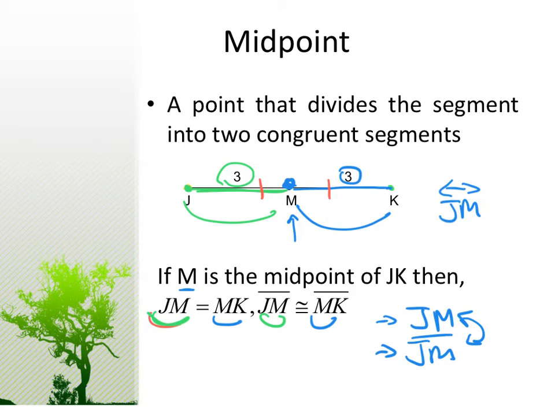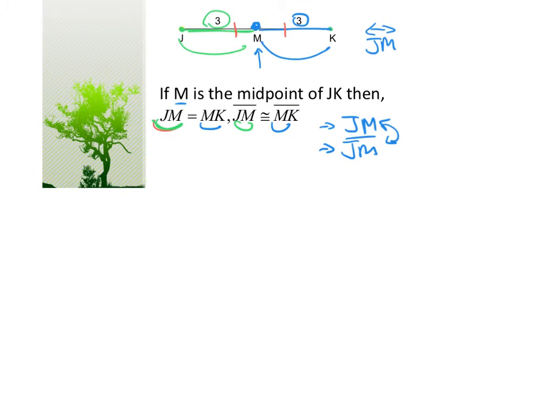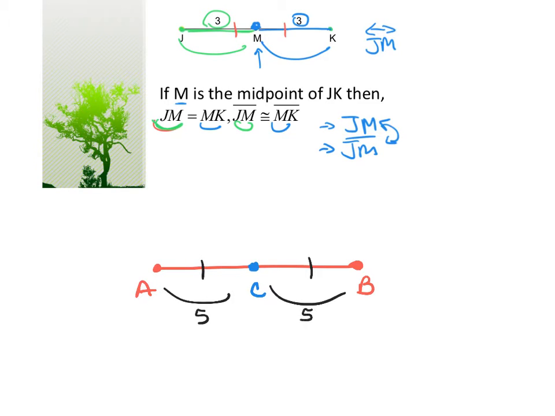Now, one other thing to keep in mind, whenever we do anything in geometry, you can't assume anything from the picture. The only thing you can assume is when you see a straight line. So for example, let's say I gave you a segment and I told you this was A and this is B, the two endpoints. And let's say I put a random dot here in the middle and I put point C there. I cannot assume that C is the midpoint. The only way that I know that C is the midpoint is they're either going to have to give me congruency marks, or they might have to give me numbers and tell me that AC equals 5 and CB equals 5, and make sure that these two numbers are the same.